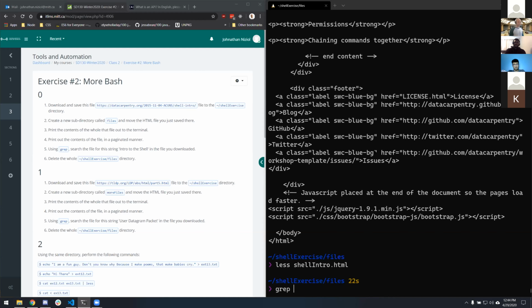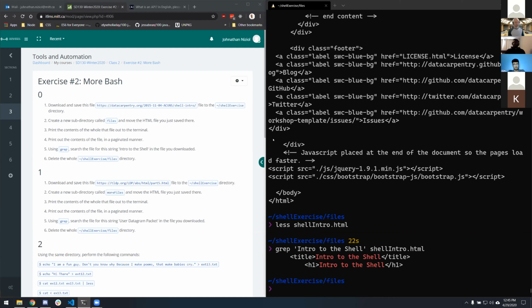So what do we type in? The string that we're looking for, which is intro to the shell. And then we type in the file that we want to look in, and that is shell intro. And sure enough, it shows up twice, and it prints out the lines where it shows up.